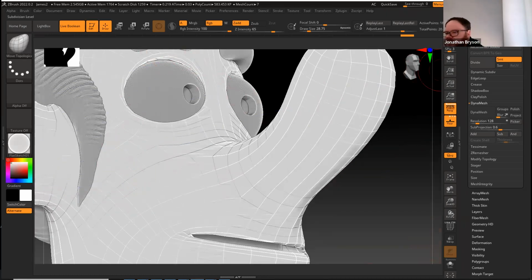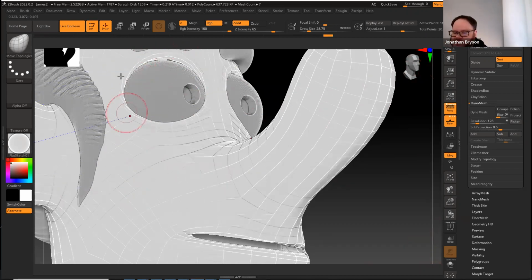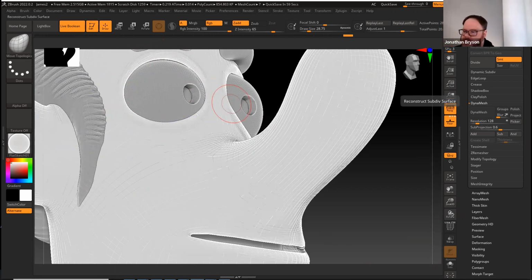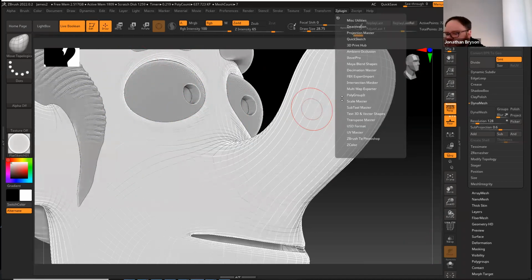The eyes on him, the eyelids are a little bit lost on the low res. It might make sense to go to a slightly higher resolution model in order to get all of the detail that you need. So maybe the eyelids right there need to be exported out. So just go to a different subdivision level.